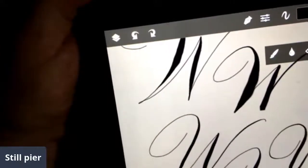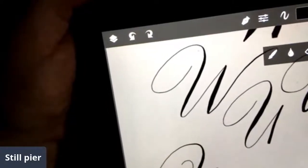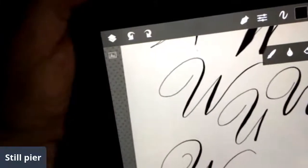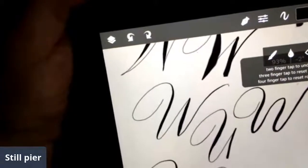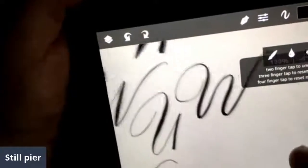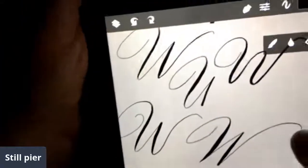So you can have them be loops on the bottom. You can't have them be all loops because that's an abomination. But if you make these be loops, see, that's weird. The saggy boob W. I like points generally on a W.